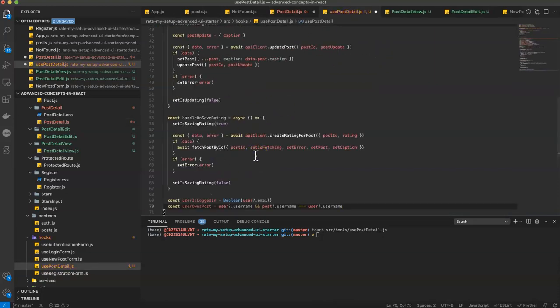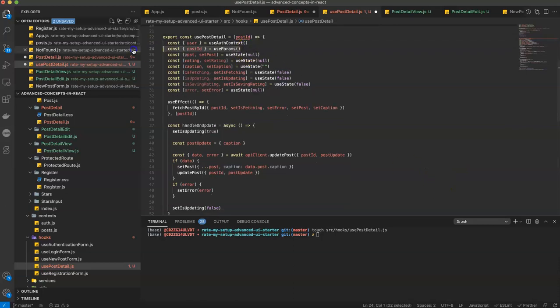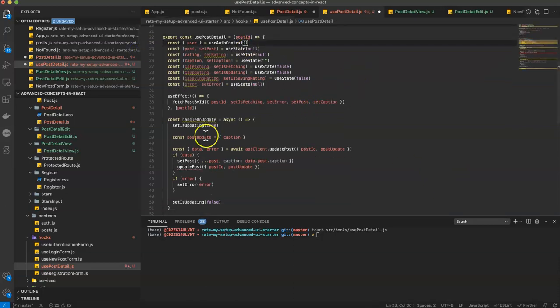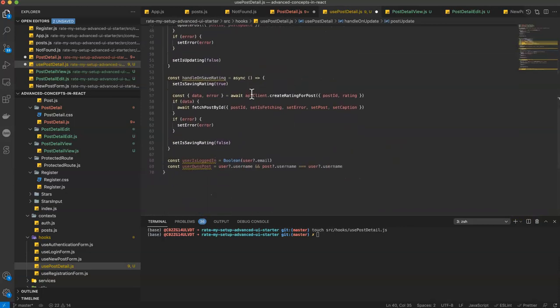Bam. Okay, now, taking a look at this, let's at least document exactly what we have here. The first thing we have, and we don't need that anymore. Good. And we're missing our update post function, but we can get it from the post contexts. So let's actually grab it from our post context. We'll say const update post equals use posts context. That's why we have it in the first place, right? And so doing that should, okay, cool. There seems to be no errors here at the moment.